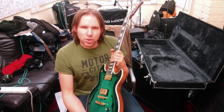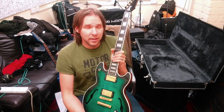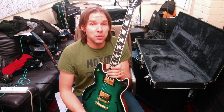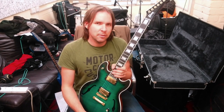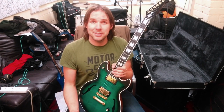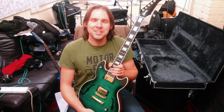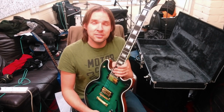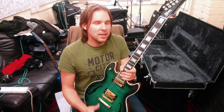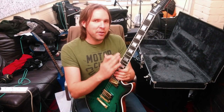It's a wonderful instrument. It's very light — it's chambered, so as opposed to being an ES like an actual archtop. But the cool thing about the guitar is the thin line part of the construction really comes through in the sound. I used to be quite skeptical that Gibson twin humbucker guitars didn't sound too different from one model to the next — obviously that's wrong, and it's very evident with this guitar.